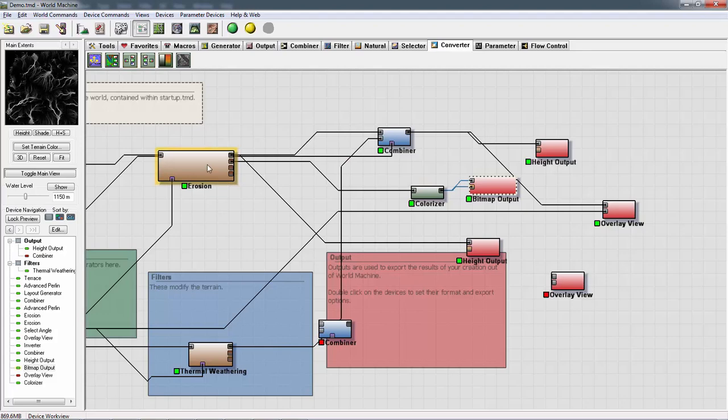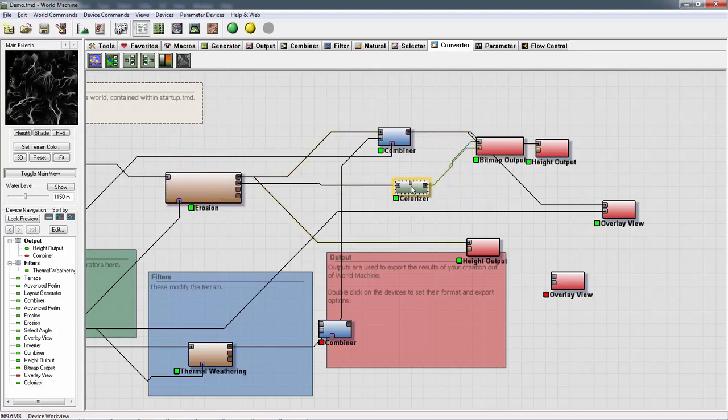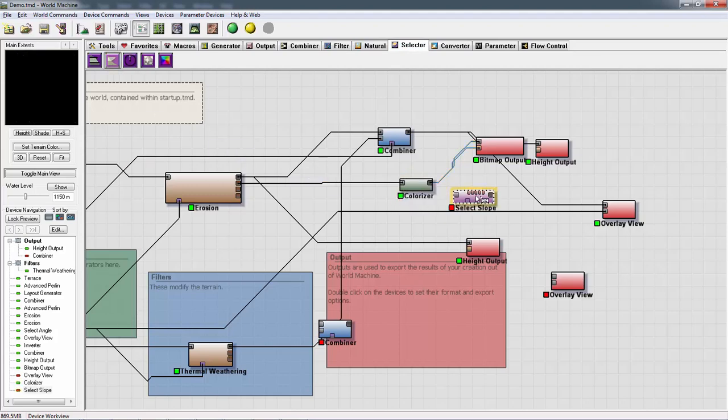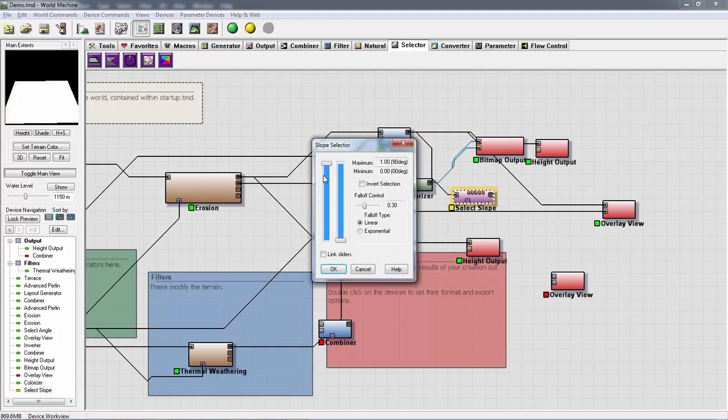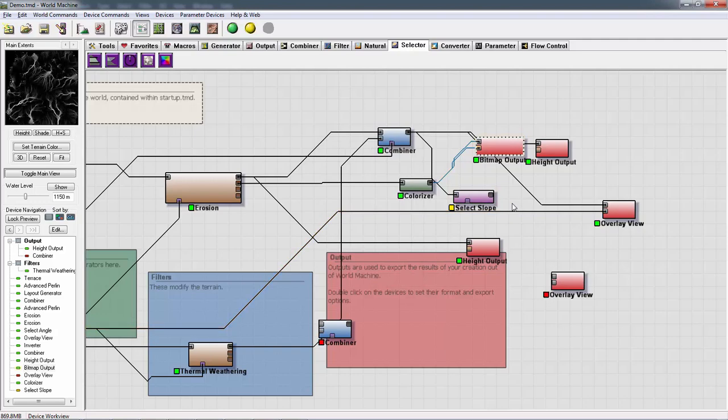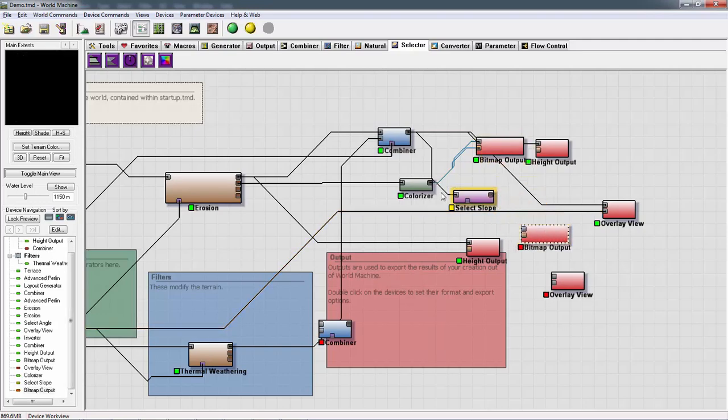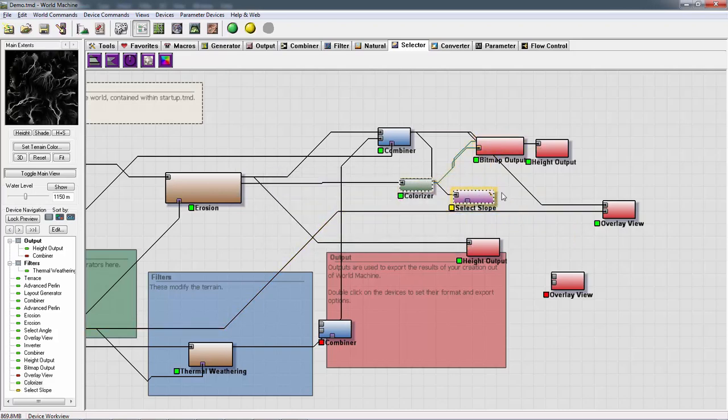Let's select some slopes. Let's get some actual height or angle stuff going through here. We'll also look at the primary output for this, just to grab that. Again, this is going to select everything based off of just that slope. So this will be good. Let's get a really high angle on that. Copy that, Control V. Actually, we want to grab both, just in case we want to change the color.